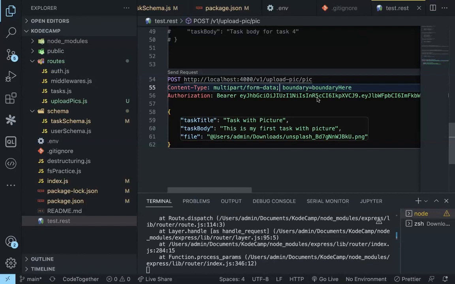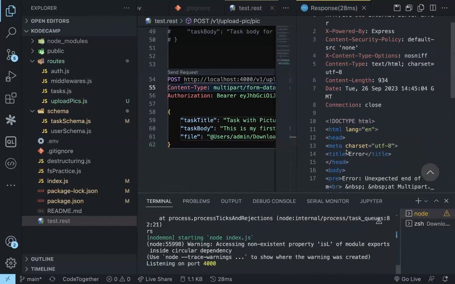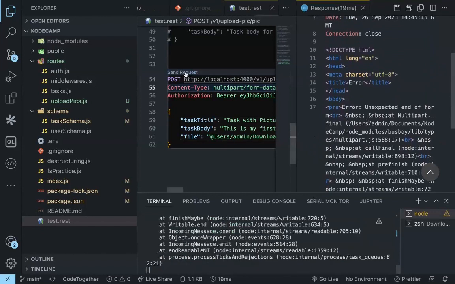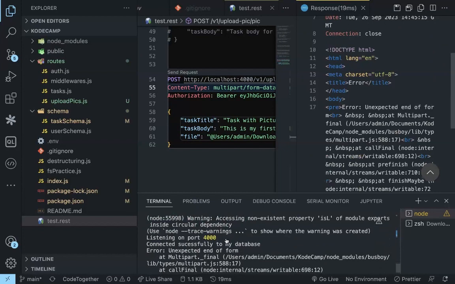Okay, so let's try this again. Let me try to restart it. What is it saying? Unexpected error end of form.